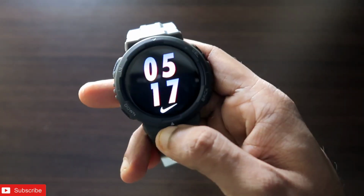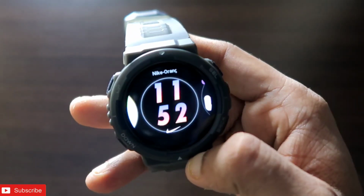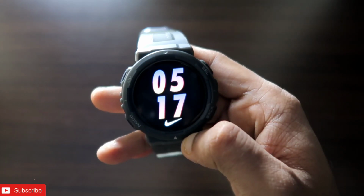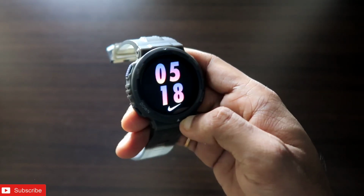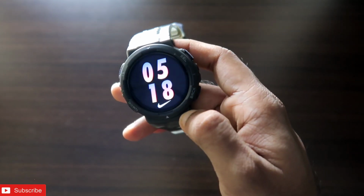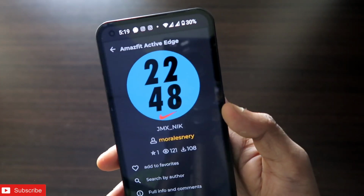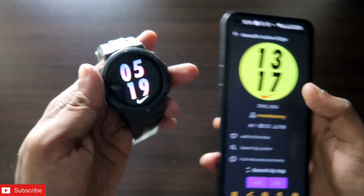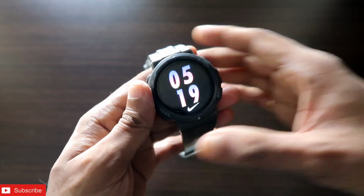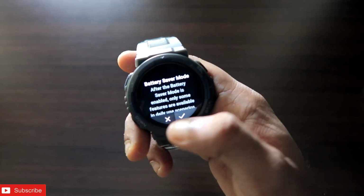So the first watch face in the list is the Nike watch face, and you can see this watch face I have already installed. The name of the watch face is Nike Orange Numbers Active Edge. So this is the watch face which you can install on your Amazfit Active Edge, and it looks really good. There is a gradient color also, and there are other variants also which you can install on this watch. The other two variants are yellow and blue, and these watch faces can be installed directly on your Amazfit Active Edge smartwatch. Obviously this doesn't show any other information, but the watch face really looks cool on your watch.